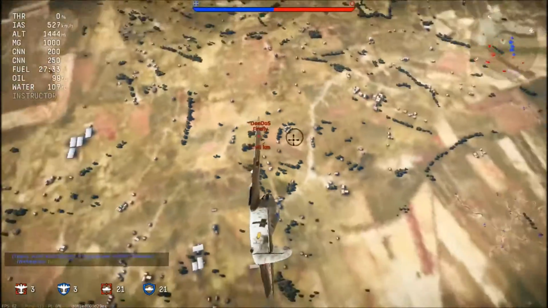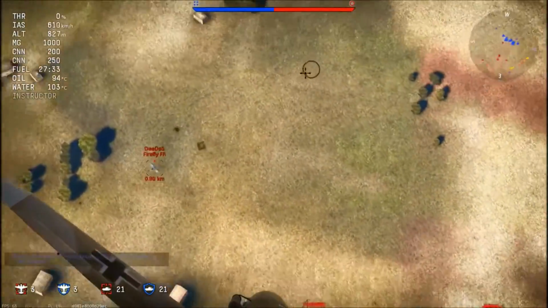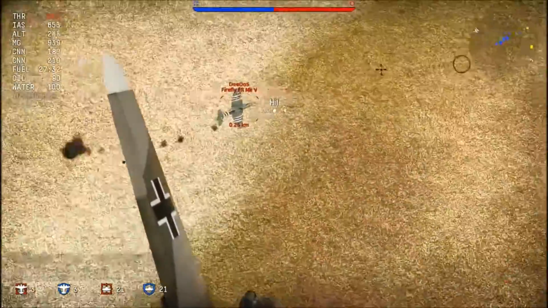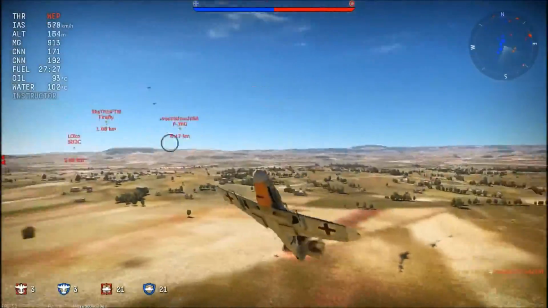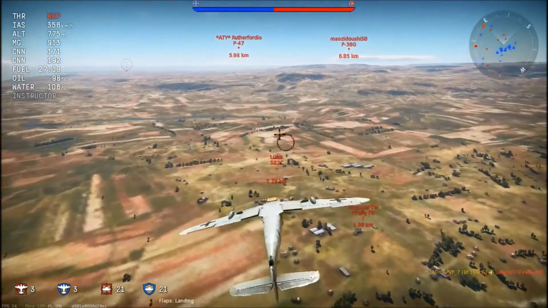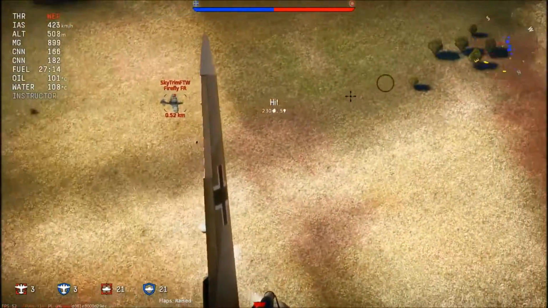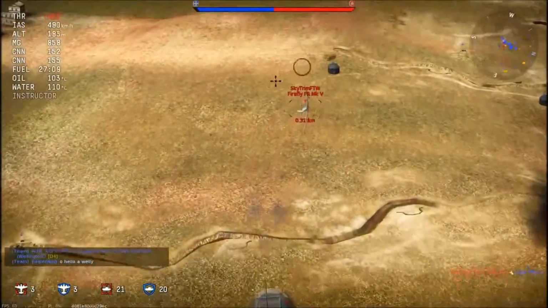Alright, so we're gonna dive here on this Firefly. He's pulling in. No hits. Okay, I'm not sure why. Nope, but that counts me as a kill. I didn't expect to do that, in all honesty. But let's see. I'm not gonna go in head on for that. Well, what was this? I don't know what that was, but that was some weird lag spike.